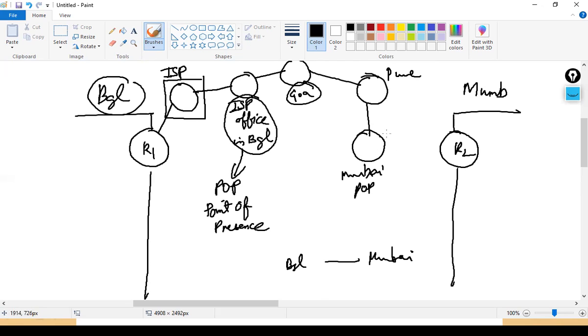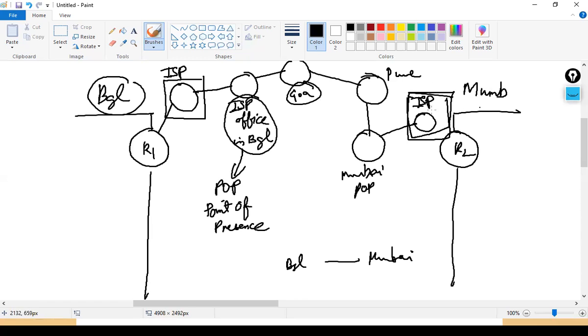Now from the Mumbai point of presence, we will connect to the ISP device which is present in our office. When you are working in a company, you will see a cabin, or this ISP device will be given a separate cabin or separate cage.